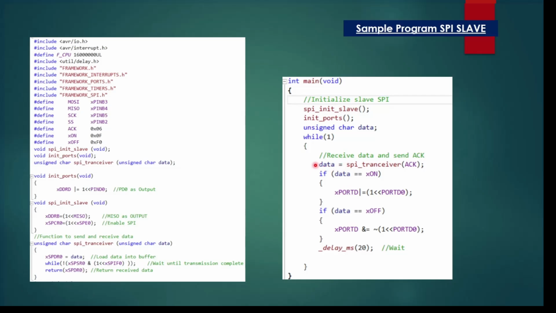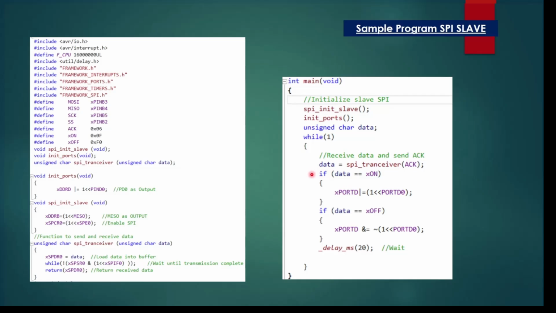But this acknowledgement is not going to be transmitted until the slave gets the data from the master. For the master, when it sends the data, it's going to give it the clock it needs to send the acknowledgement. Now what do we do with the data?